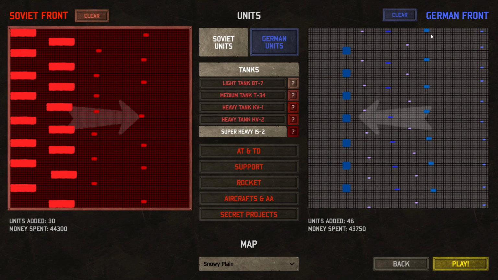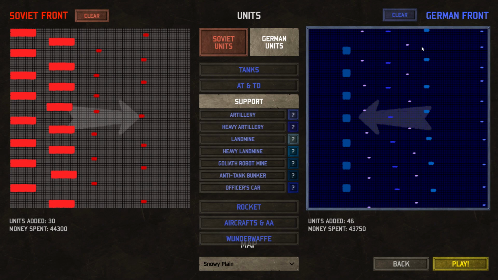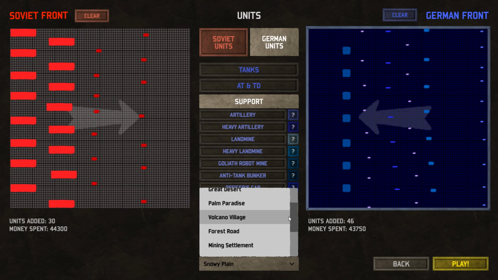And I decided to use these German remote controlled, what the hell are they called? Goliath Robot Mines. I was very curious on this, and you guys wanted to see these used as well. So let's go ahead and do this. I want a nice, clear, let's do the mining settlement for this.